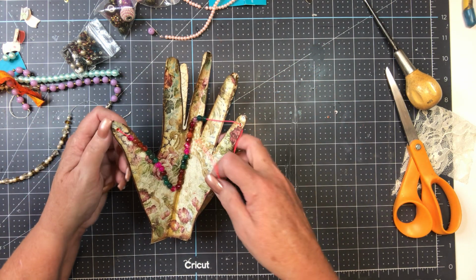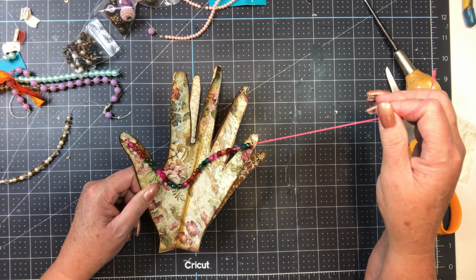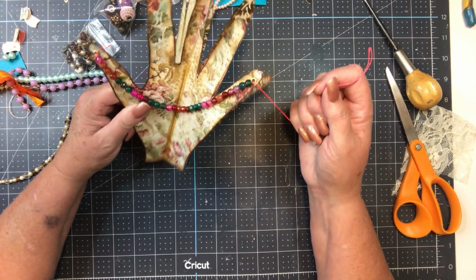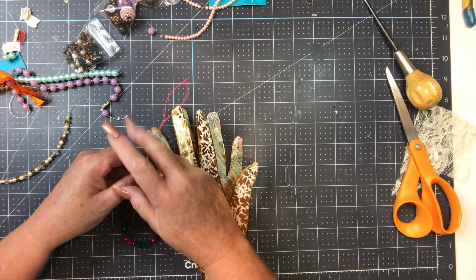My thing about this is I like it better without the string showing, so I'm going to go ahead and tie that in a knot.